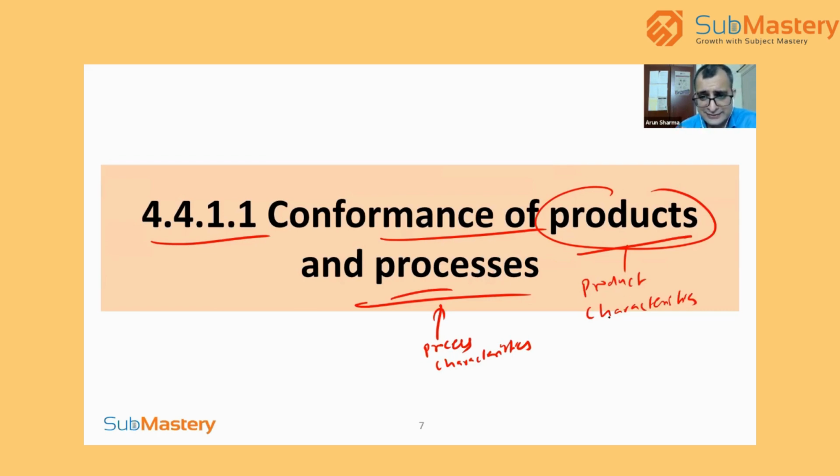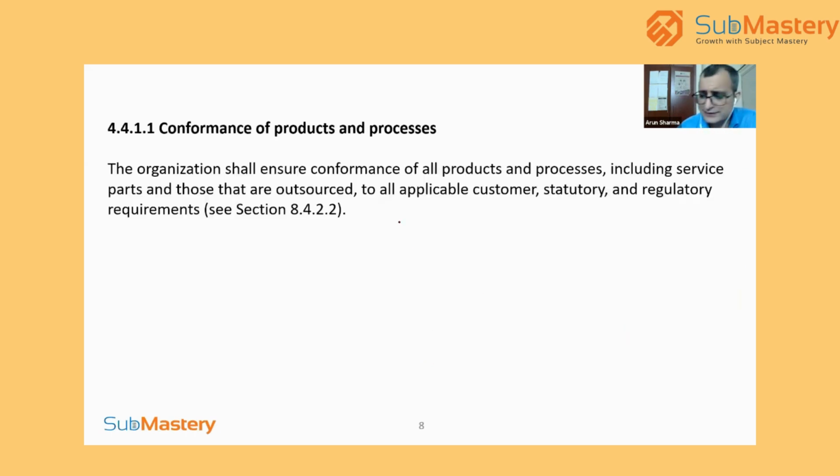The product characteristic is not only given in the control plan at the various stages of production, but it is also given in the drawings, right? So this could be specification. So let us try to understand. So this very small clause, this more generic clause, does not have too many details.